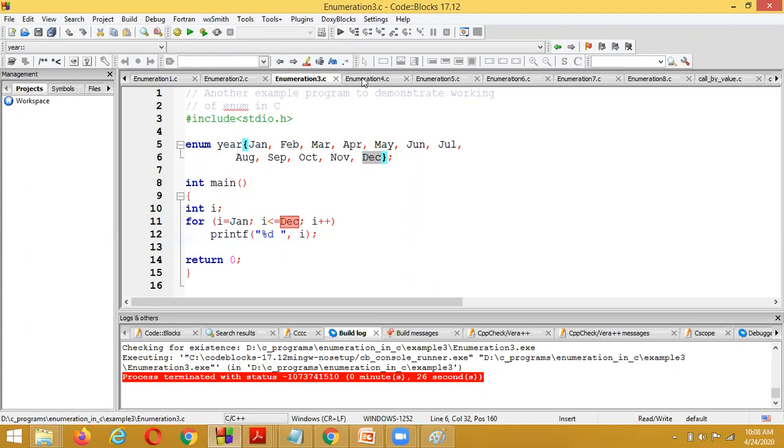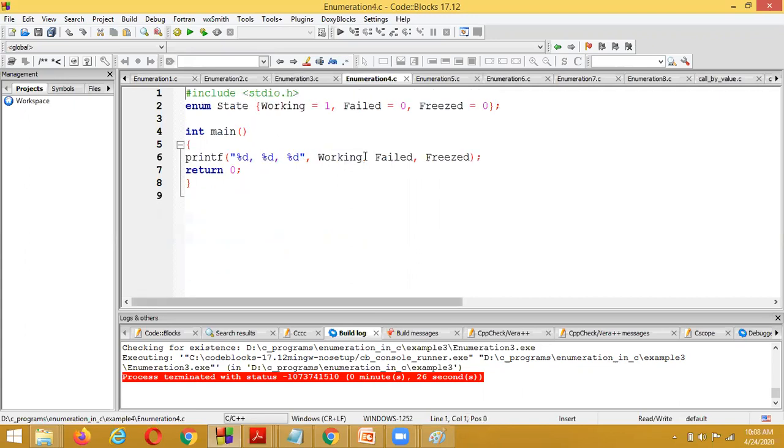Suppose you assign the values in this manner: working is equal to 1, failed is equal to 0, and freezed is equal to 0. Then what values are going to be displayed?